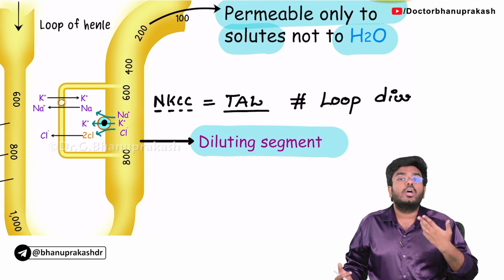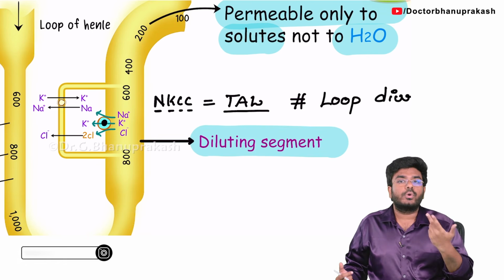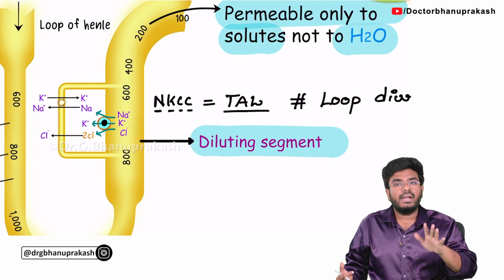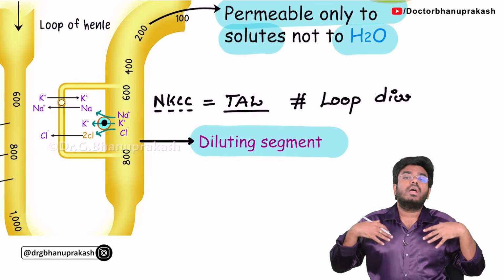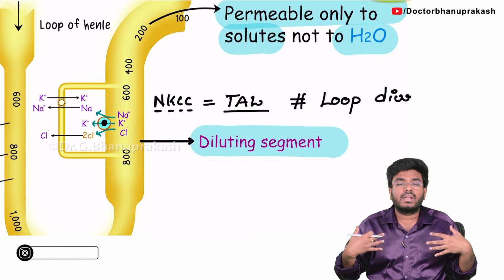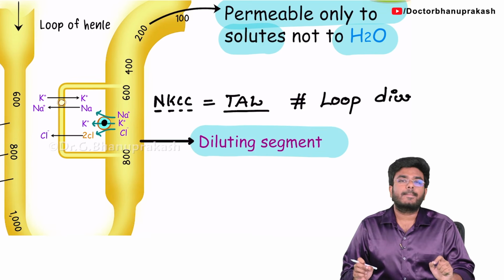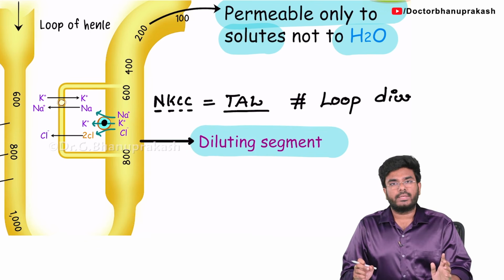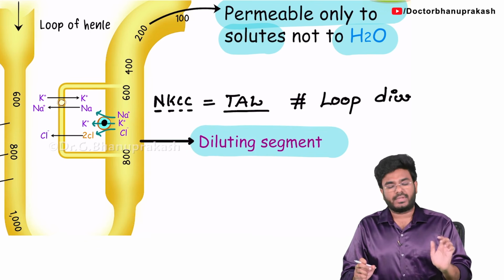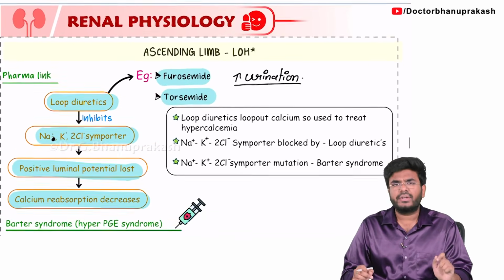Give loop diuretics. Loop diuretics cause sodium loss, chloride loss, and along with that, water loss. So now the excessive fluids that have built up in your body will be removed. Loop diuretics remove excessive water out of the body and increase urine production. Done. And what is the side effect of the loop diuretic? Just now I have told you.